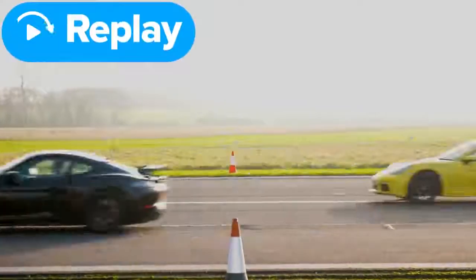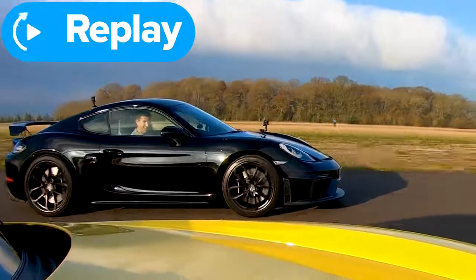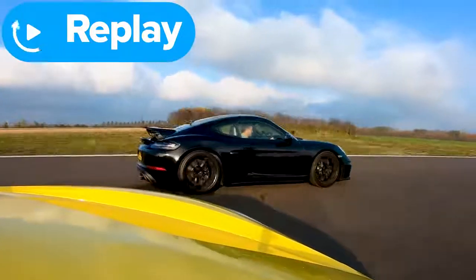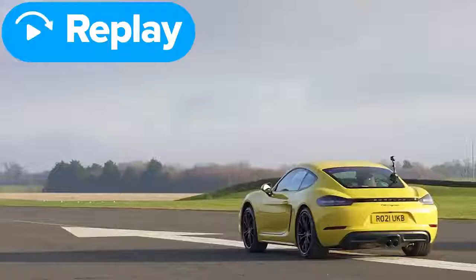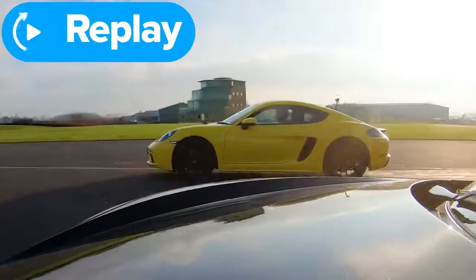That was so close. I only just about won that against the normal Cayman. This thing bogged down off the line. I had the stability on and it went fine, and then it started to slip its clutch. How was it in the normal Cayman? I'm rolling with traction control completely off and had a bit of wheel spin off the line, but I managed to keep up with you quite well, I thought. And Mustang, you weren't even in it. I know. Do you want to try again?